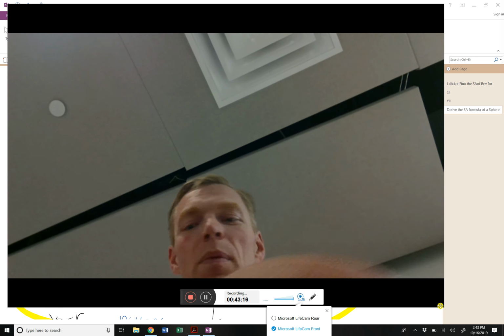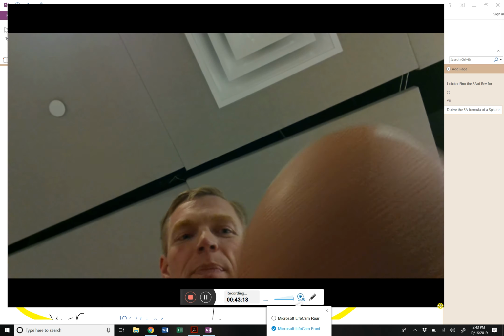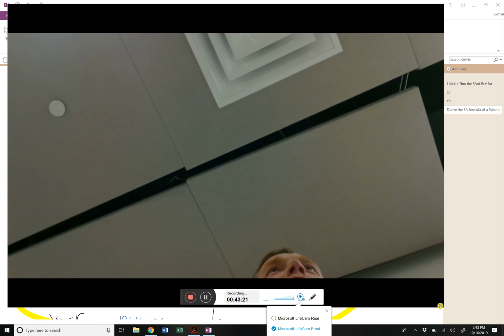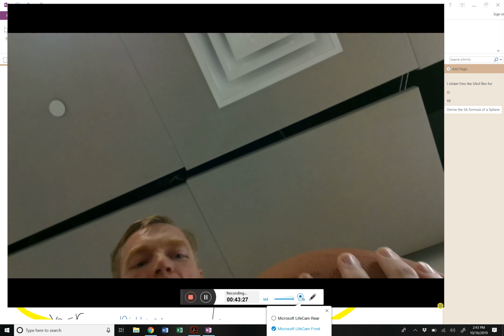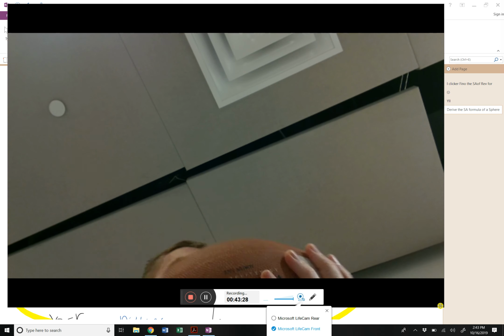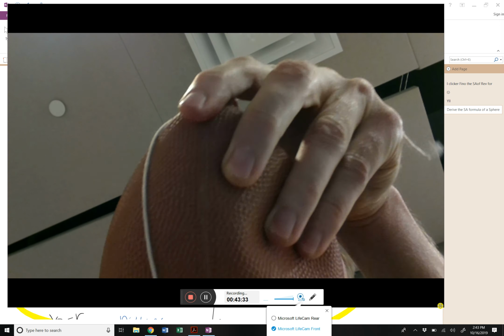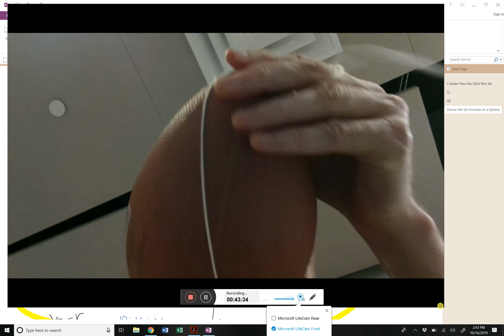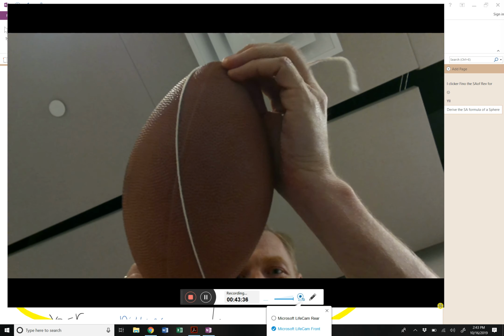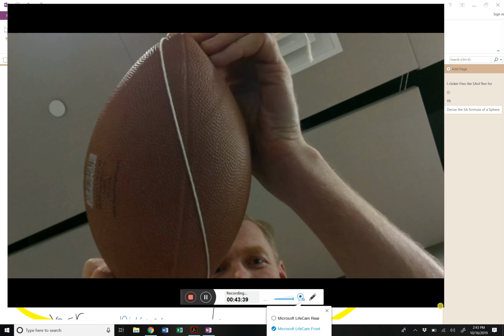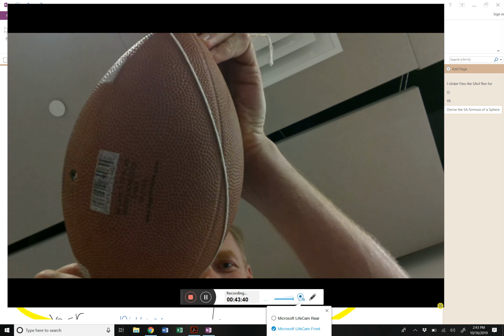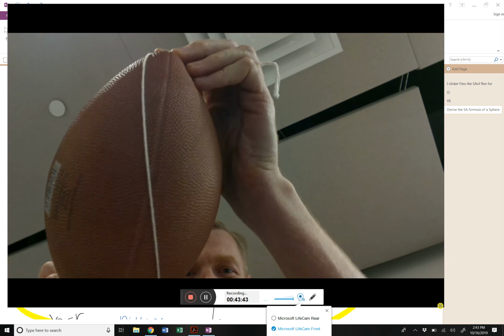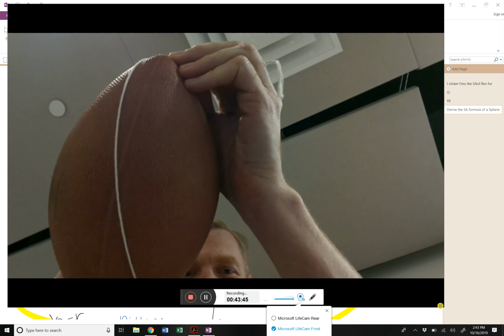Okay. So I have a string here, and I'm going to put the string through those 2 points, and I'm going to pull it tight. And we're going to see which path it takes. And this is what's going to be hard to see. That's why I put it here. But okay. Is that a straight line? In any place that I turn it, is it straight?